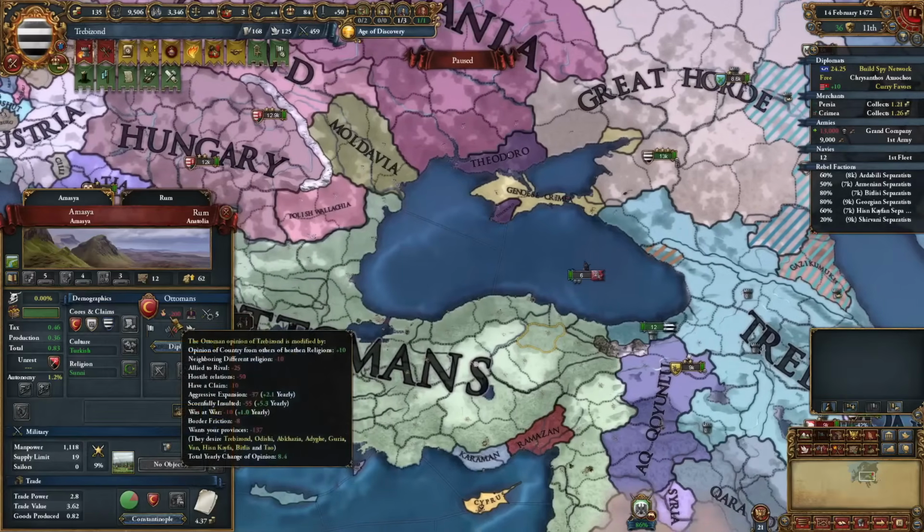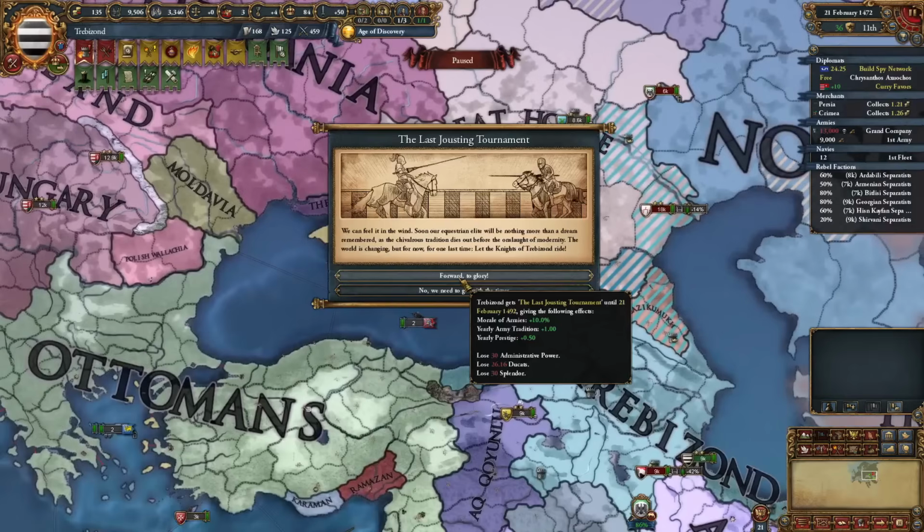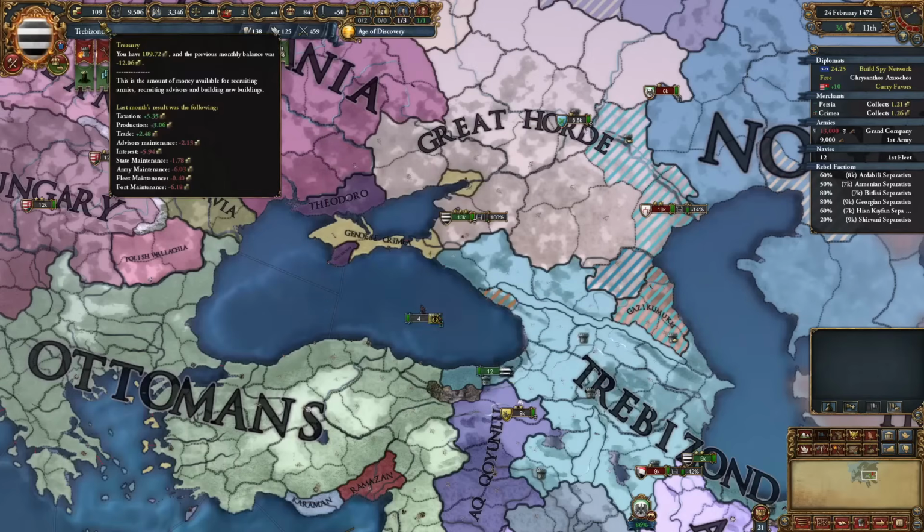These guys are absolute pests. How can you be so goddamn annoying? Hey, at least we're getting something good. This is for 20 years. We're getting morale of armies 10%. Now, I don't mind losing 30 ducats for this one, but we still need to somehow restore our economy.